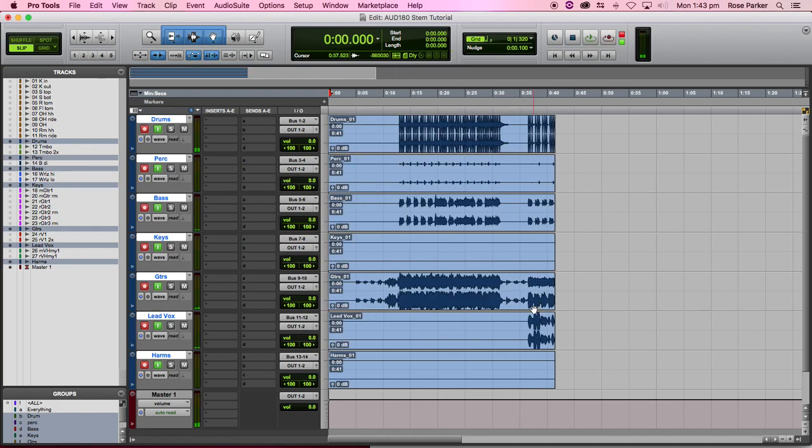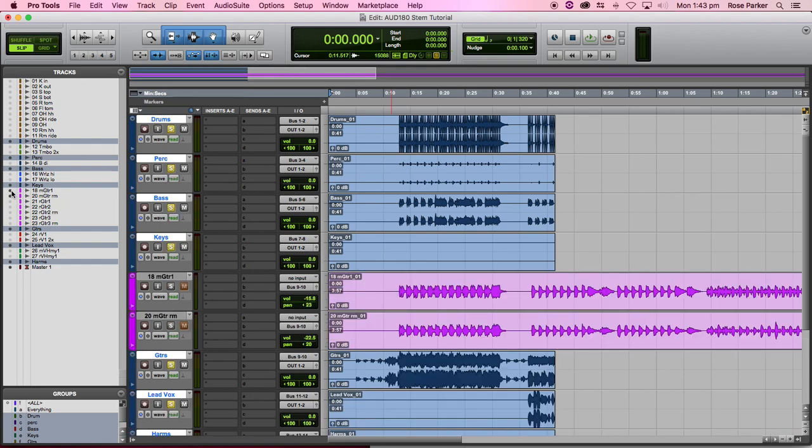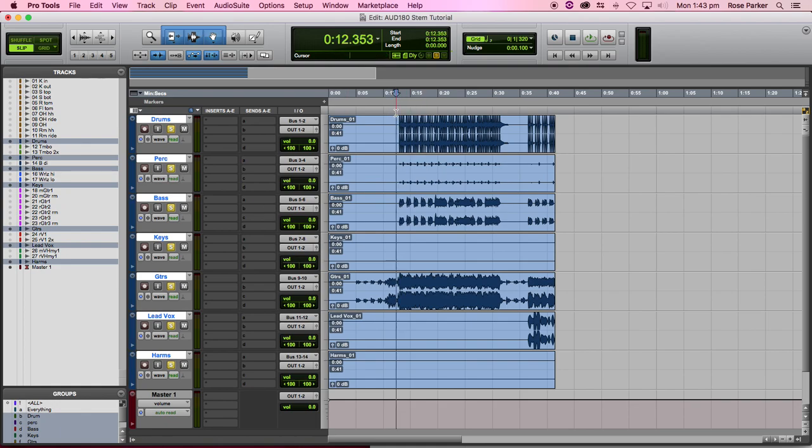So we can hear a little bit coming through of everything. We just didn't get to a part where our keys played yet or our harmonies, but we can see that we've got a balance. Now, because I've got something recorded on here, I'm just going to hold down Option and unrecord enable and uninput monitor, Option Shift to solo just these guys, so none of these other tracks are actually soloed. And if we play it back, it actually sounds like our rough mix because these have been recorded out at the levels that we had set.